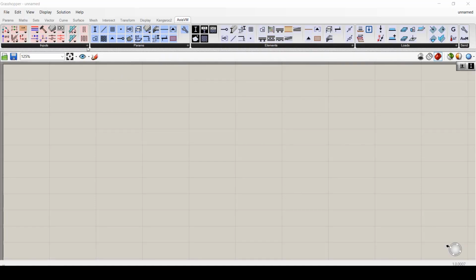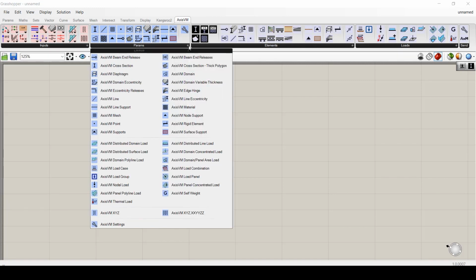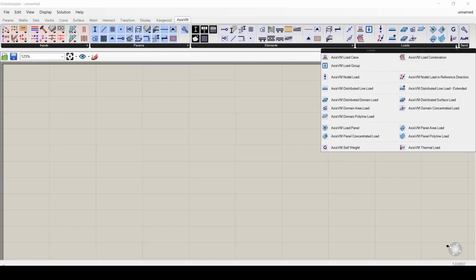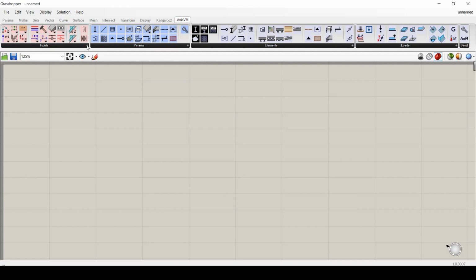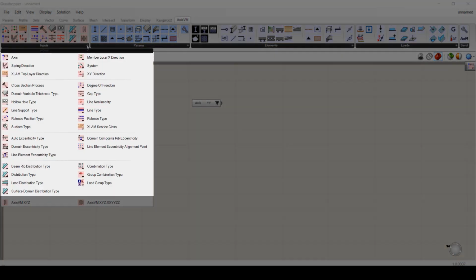After restarting Rhino and Grasshopper, the AXISVM tab will appear at the component palettes. The components are grouped into 5 categories: inputs, params, elements, loads, and send. The Input subcategory contains mostly value list components that provide drop-down menus filled with relevant data lists.